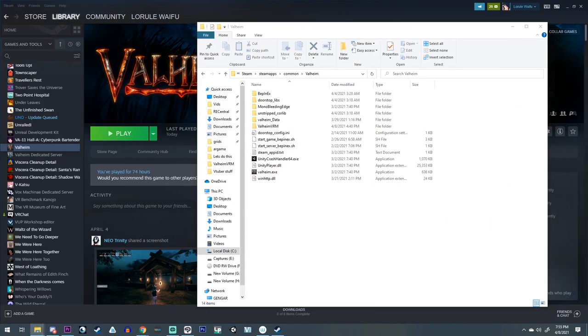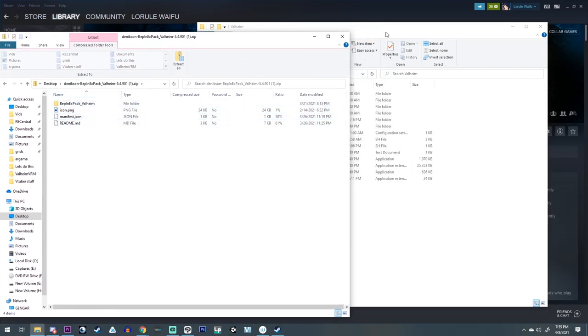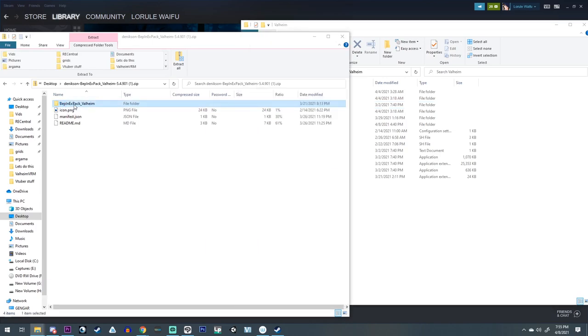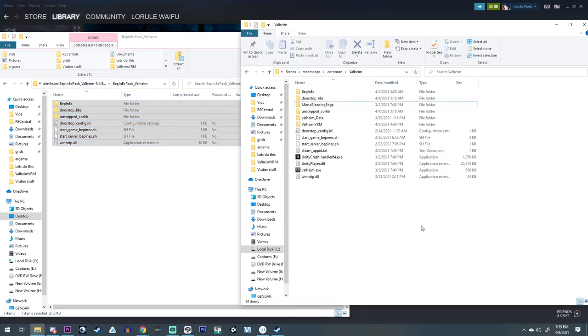So from here, you don't have to extract it per se, but at least open the zip file and you're going to see these items here, right? So what you're going to want to do is open up this particular one, the top one, and grab all of these files here in this BepInEx pack Valheim. Just grab it and drop it over into here.